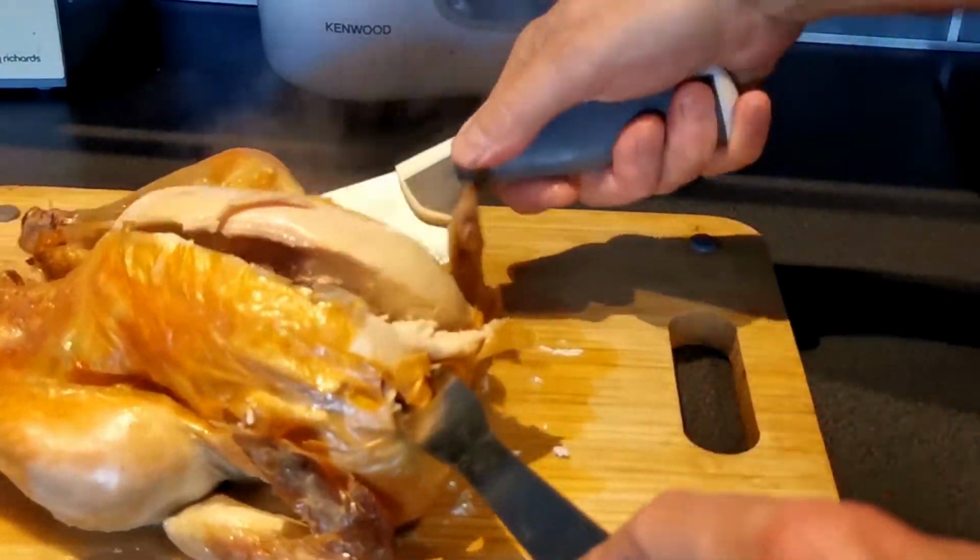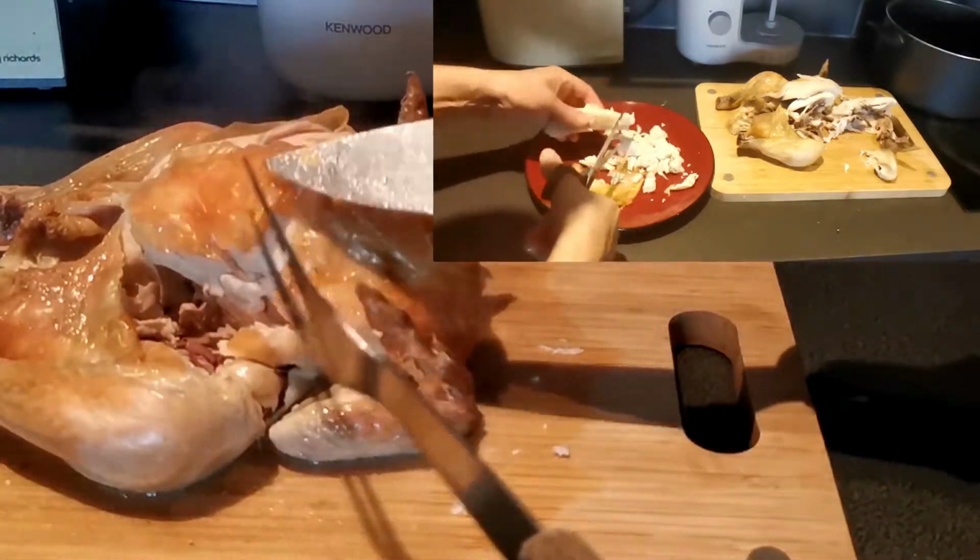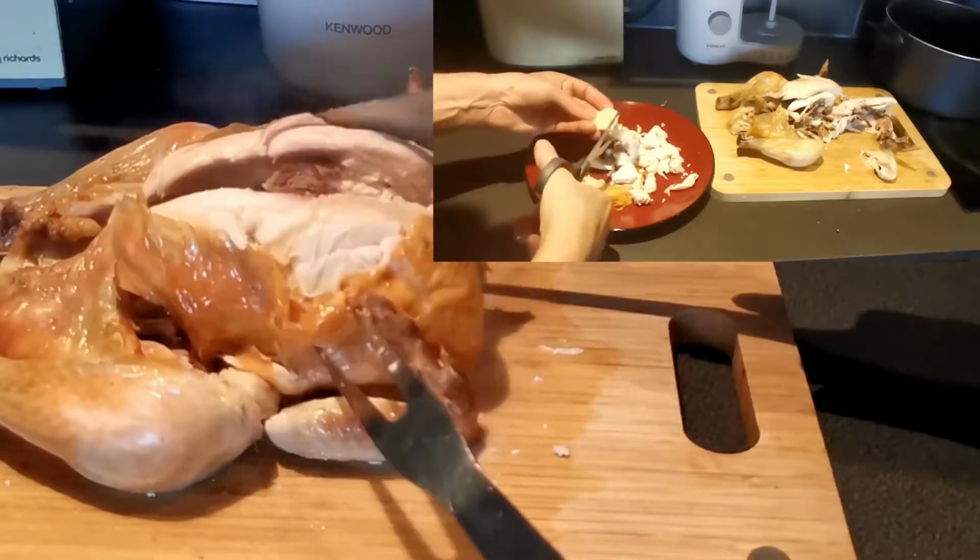Let that cool. Chop it up. Let some of the juices out. Let some of the water out. And see? Crispy skin. Crispy, crispy, crispy. Perfectly cooked, right through. Okay, done.